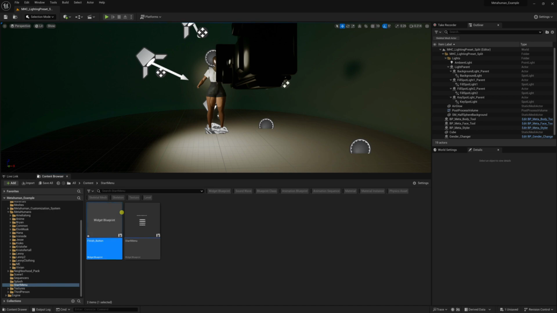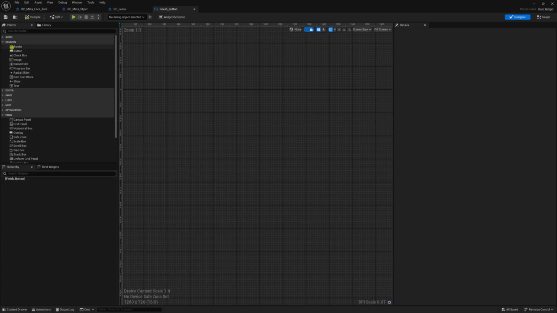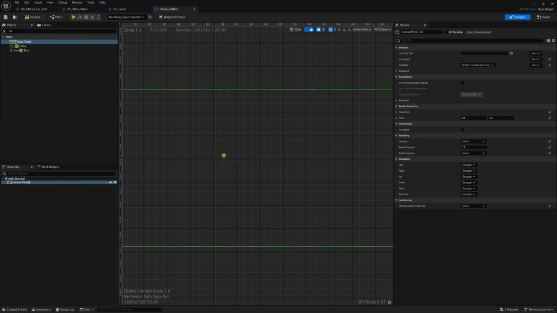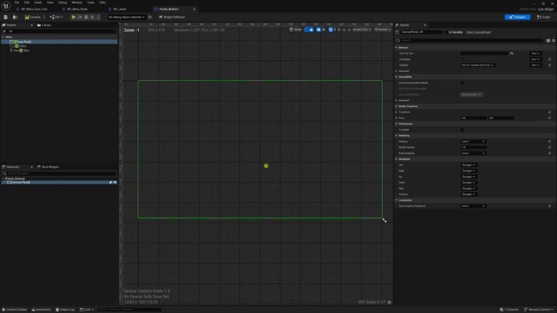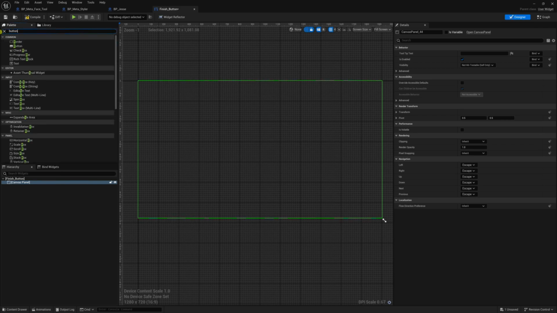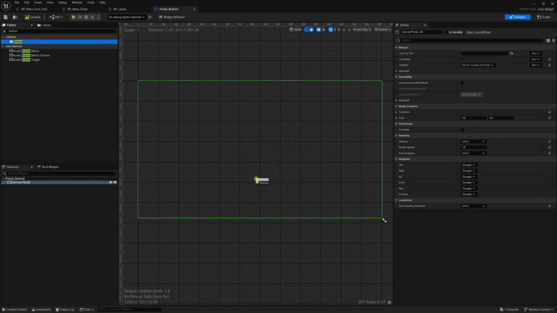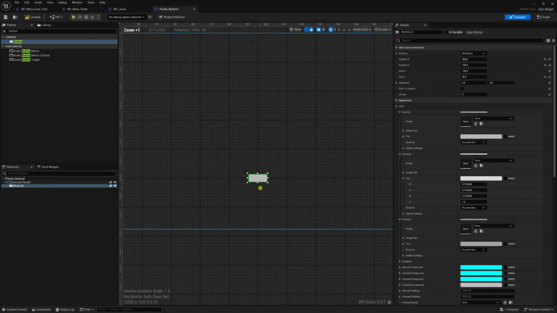Finish button, open that up, save that, add a canvas. Search from the palette for canvas, drag and drop. Right at the center, we're going to add a button, so search for a button and drag and drop it. I want you to drop it somewhere in the second grid. If it's not in the right position for you, you can reposition it later on your own.